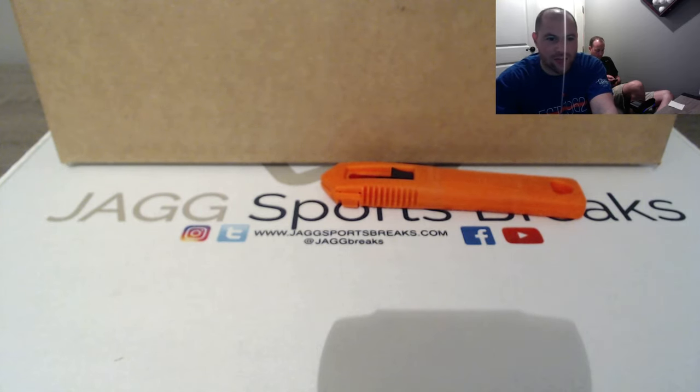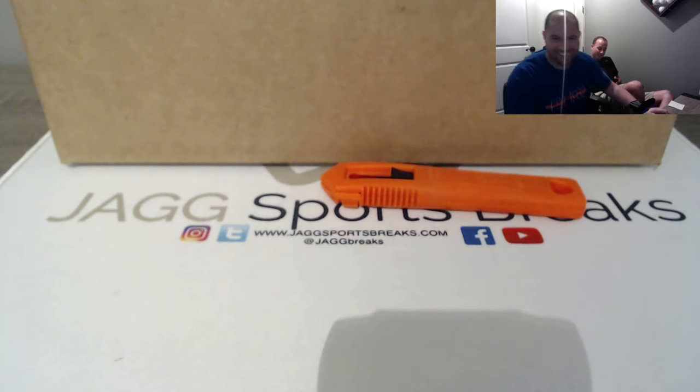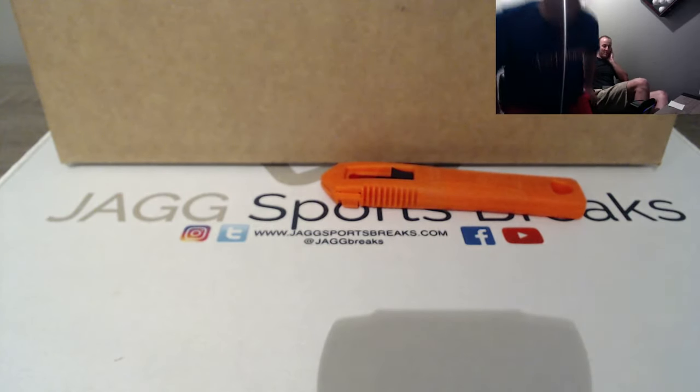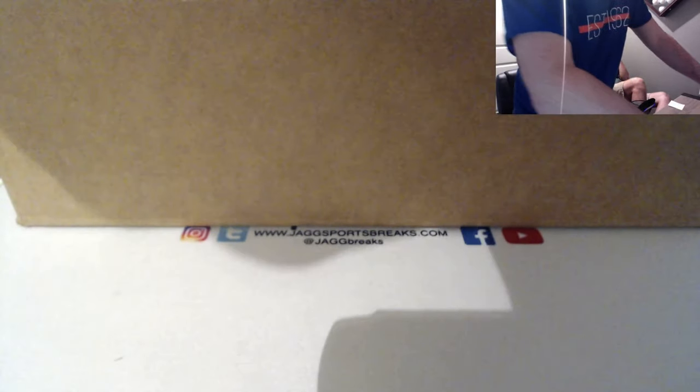I saw they literally have, you see this? They have cards this year, like the mini size. It says plant it or keep it on there. It has a seed. Not gonna lie, if anybody gets a seed, I'm offering a buyback for that, because I kind of want to look into that. This stuff is wild. But let's get going.